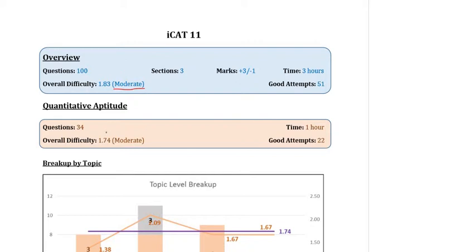What about QUANT? As you can see here, the average difficulty level of QUANT was slightly lower than the overall mock average at around 1.74. What does this mean? It means that the average difficulty per question in QUANT was 1.74, where 1 corresponds to easy and 3 corresponds to tough. So it's actually marginally below moderate, but each question cannot be called just below moderate. They might be easy, they might be sitters, they might be tough.